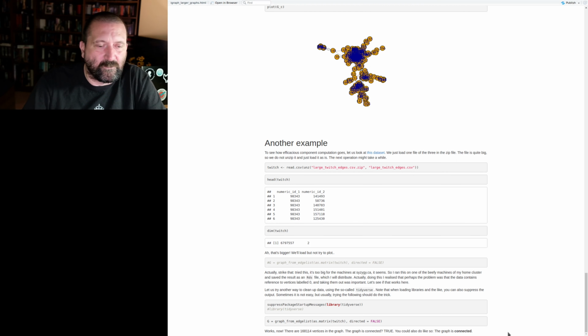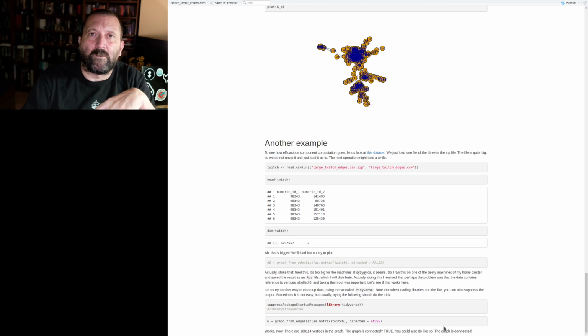Yes, that's true. And I've made it appear as the graph is connected, but if you throw a non-connected graph in there, you'll get the info that the graph is not connected. And let me come back to R for just a few last comments.